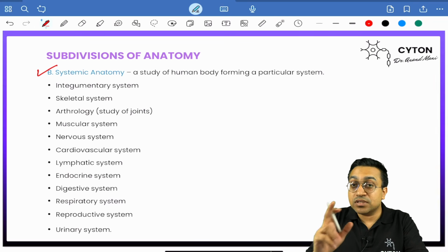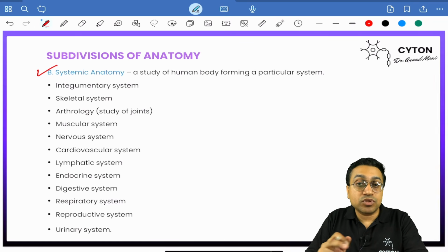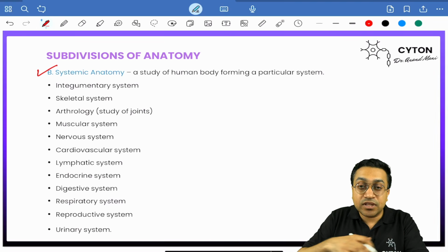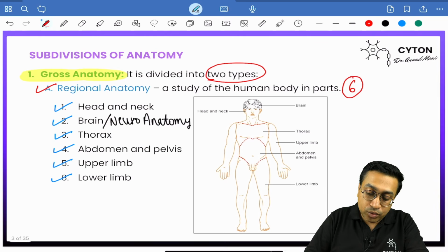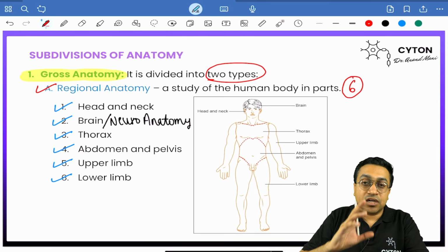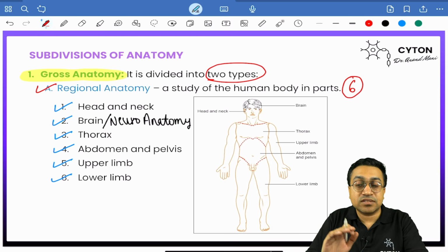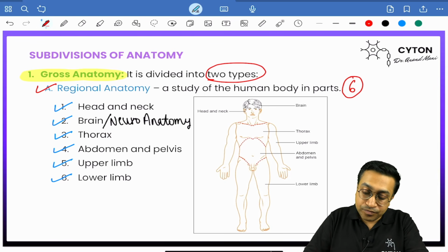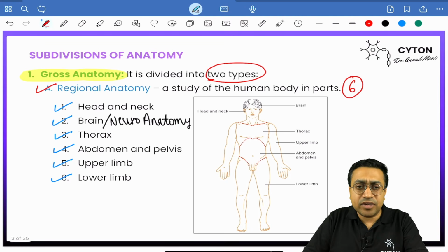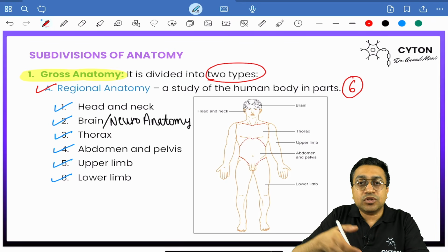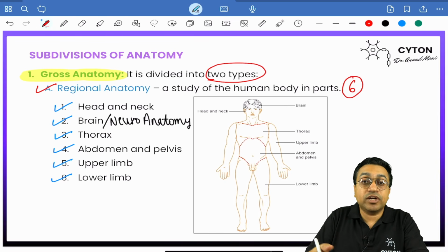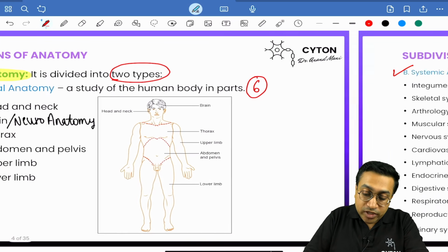Again, you will use a systemic approach, and that makes much more sense when you are studying everything together. But if you are studying the regions of the body separately in detail, then it makes much more sense when you do regional anatomy. That's why the curriculum of anatomy deals with these 6 regions all throughout the year. You will have various tests, assignments, exams, small tests, and seminars on these 6 separate regions, which may span from 1 month to 1.5 months. Some will take more time, about 2 months in your curriculum of anatomy. So you will get to know that.